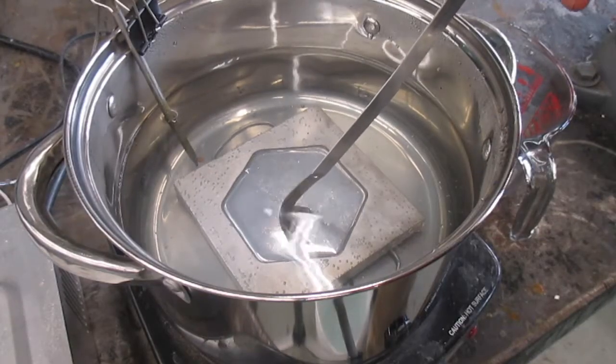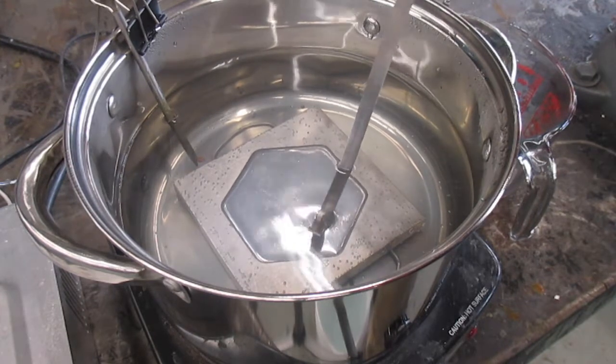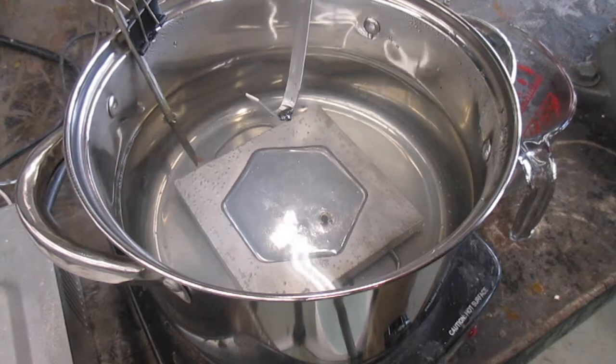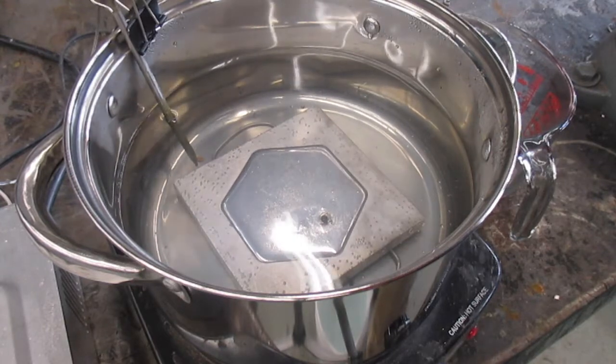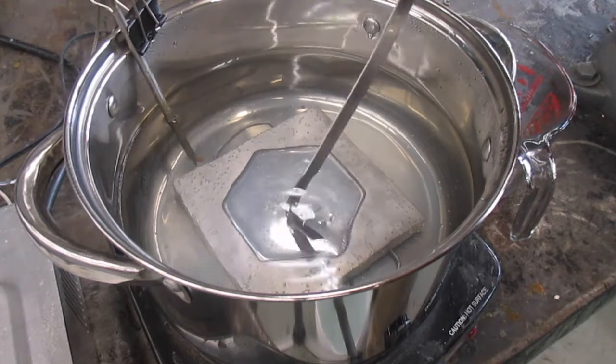After so many failed attempts, I decided I would try just casting it in place. I put the mold in the boiling water, allowed the ingot to remelt in place, and then skimmed off the oxides using the skimmer. And this worked out amazingly well.